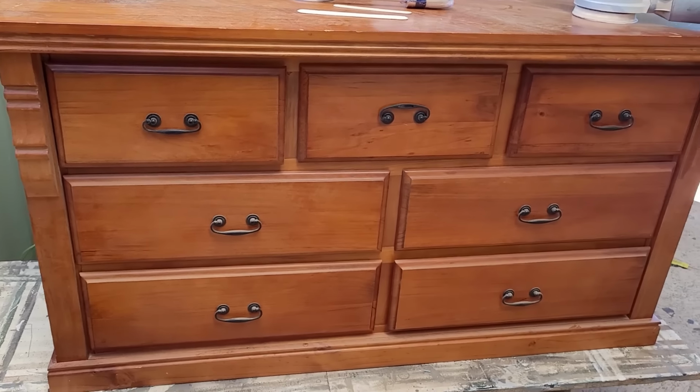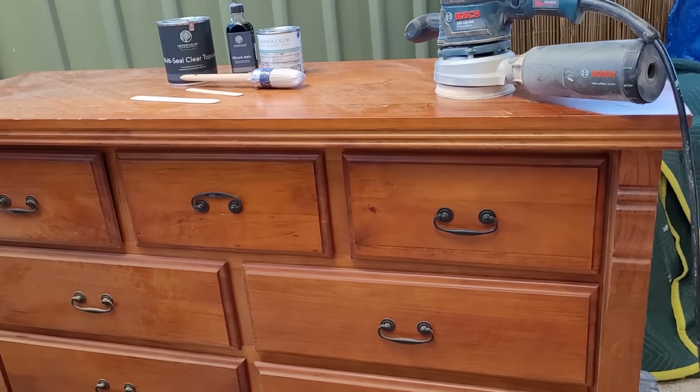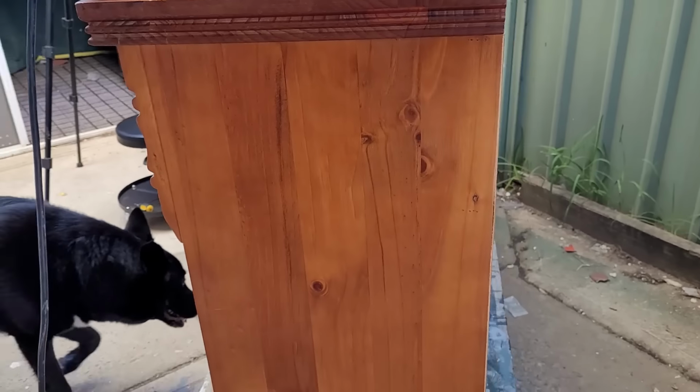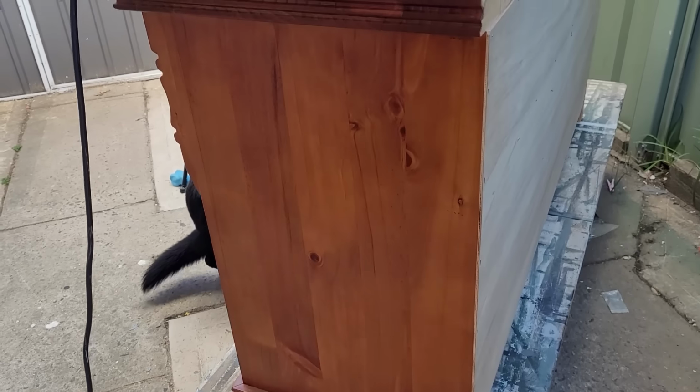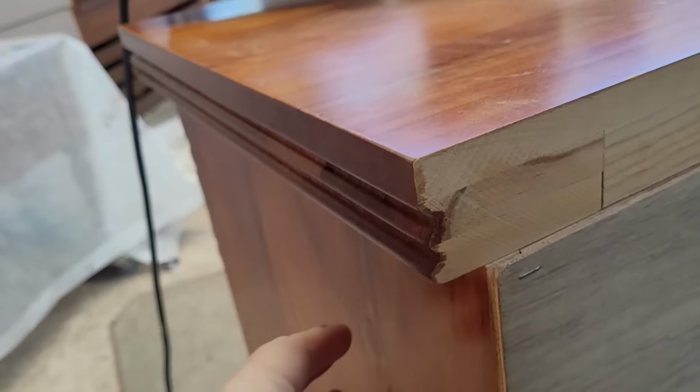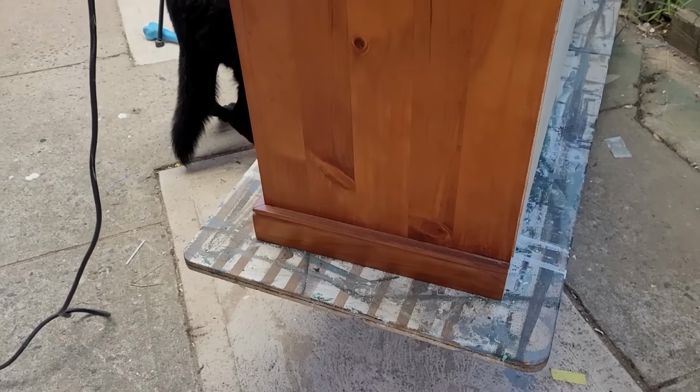This piece for free. I can't believe it, and it matches bedsides that I've already done. That being said, I'm not going to paint them to match because I don't like doing that. So I already know the top is solid wood. The body, I believe, is veneer. It doesn't really matter to me.